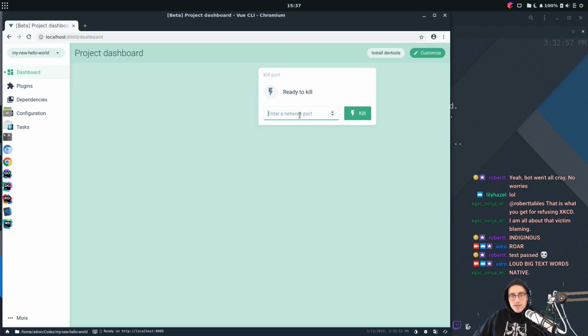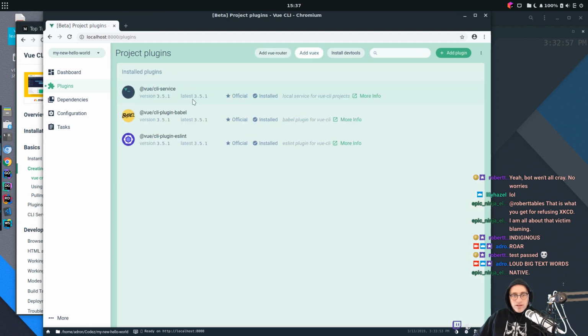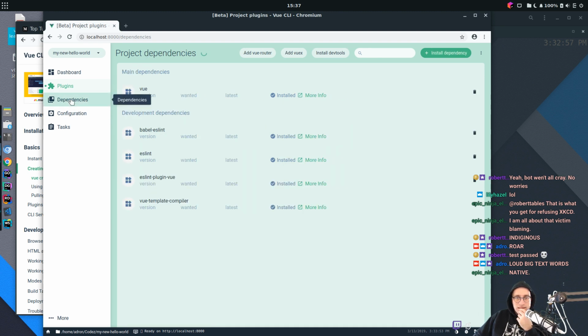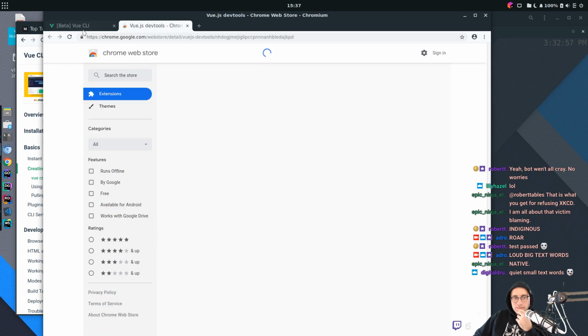Understood. Enter a network port. Oh, look at that. Kill port. Dashboard, plugins. Oh, let me move that over here. CLI service. Plugin Babel. ESLint. Whoa, this is freaking slick. Install DevTools. Oh, is this for the Chrome? Yeah, putting that up here.